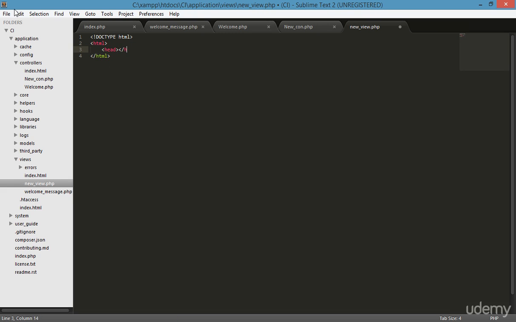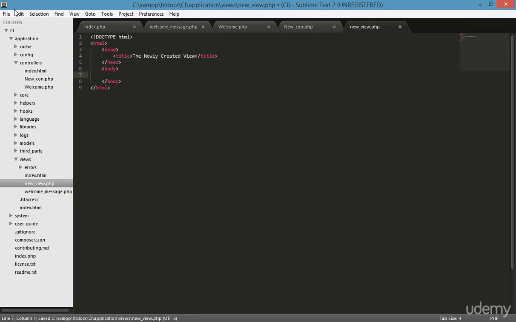Just inside the head tag I'm creating the title. That's perfect. Now go down and create the body, just after the head. In the title, I'm adding the text like the newly created view.